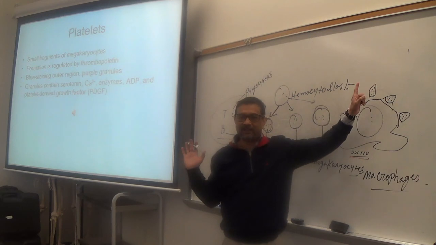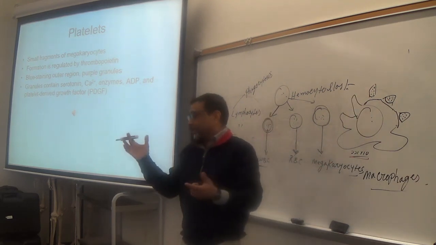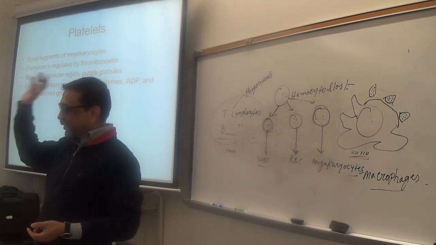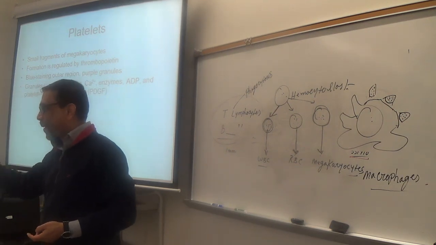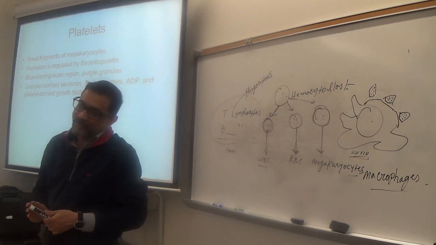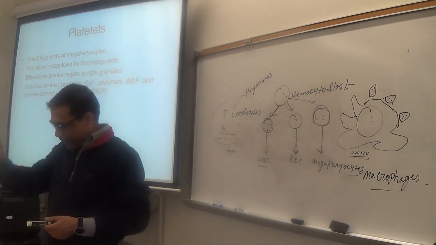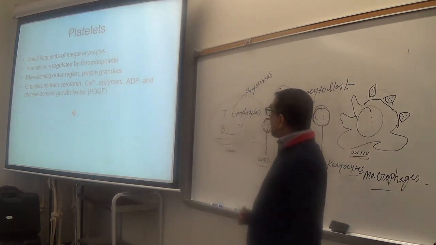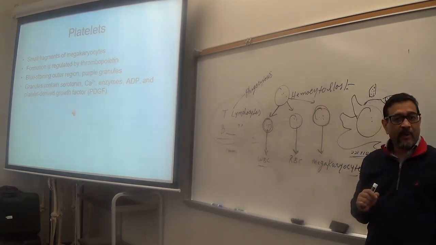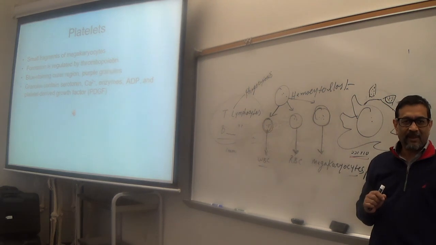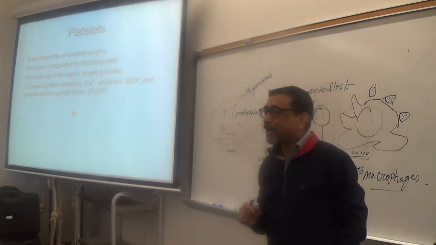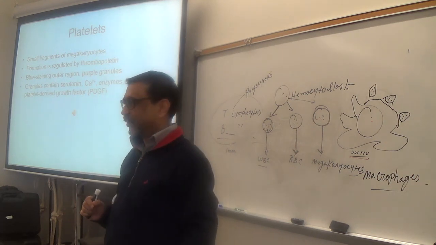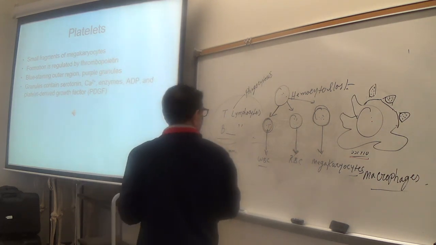So that's the platelet. That's why, as I mentioned in last class, some physiologists don't want to consider these as cells, because they are basically a tiny piece of the cell. But platelets are very important. For what? Blood clot formation, you know that.